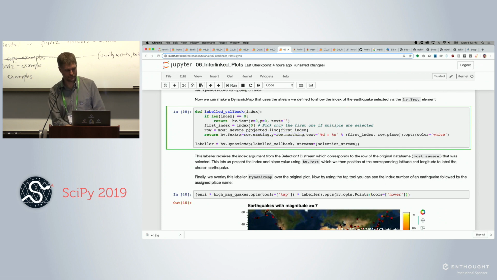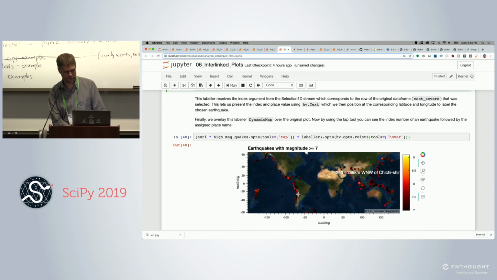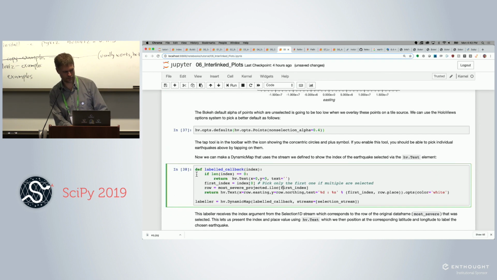Here we took our data frame. This is not the entire 2 million set, but a smaller one of most severe items. And actually a selection 1D can return a set of indices. When there are several overlapping points, this is a little confusing. For instance, when I hover there are 2, and if I click on that particular location, I'll get back both indices. So what we're doing here is just ignoring everything but the first index. And that's what this first code here does.